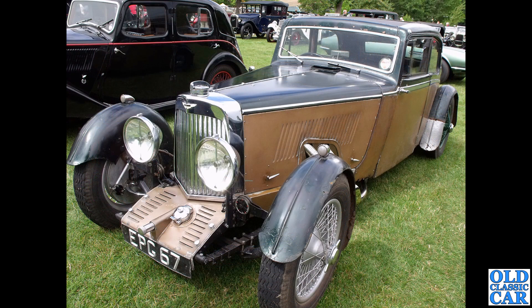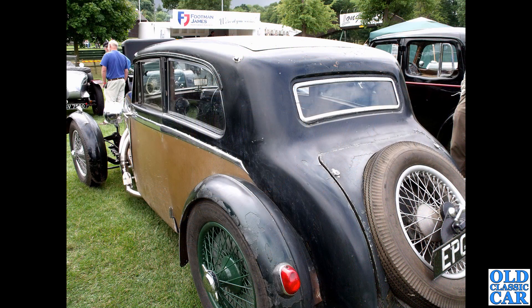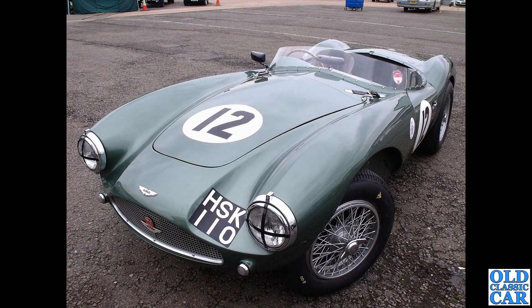Next up in this collection, two photos of a real rarity. EPG 67 is the registration and this is a Mark Two Long Aston Martin, apparently dating to 1936 with a 1500cc four-cylinder engine - a Surrey registration. There's a rear three-quarter view of the same two-door saloon; the coachwork looks like a very original car. This was in the paddock area at a VSCC meeting held at Prescott hill climb venue quite a few years ago.